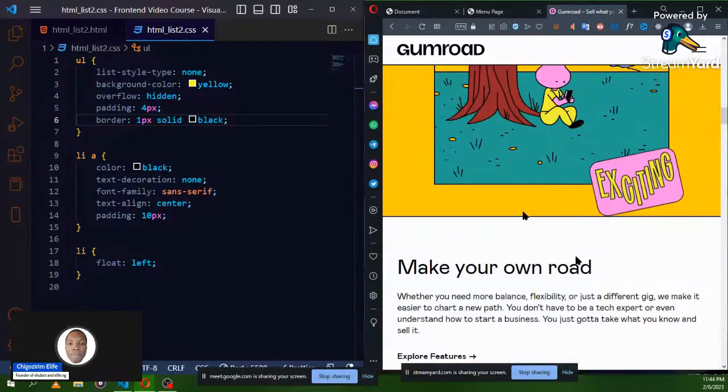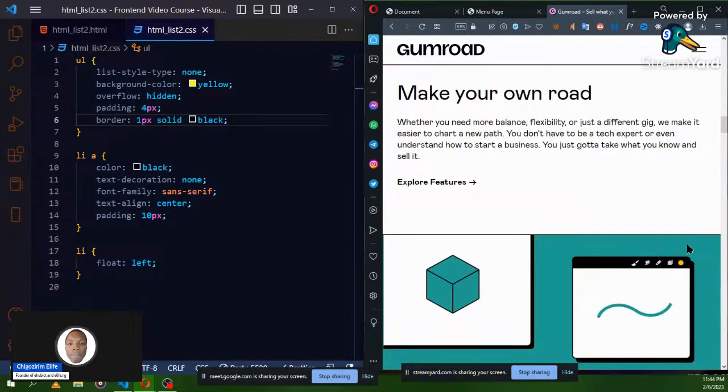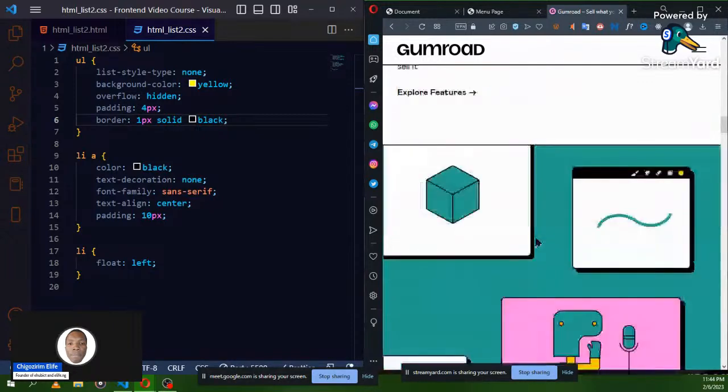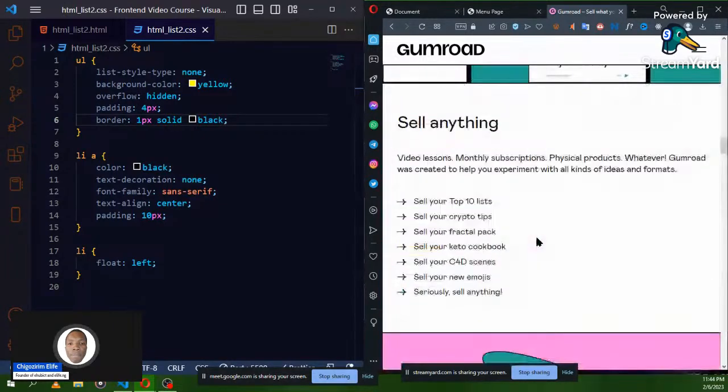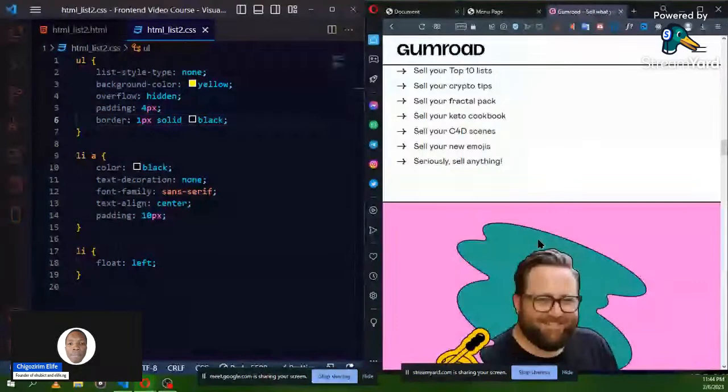They made their website in such a way that you must be adding a black border to almost everything they are doing. It's more like a new design that I'm seeing these days.